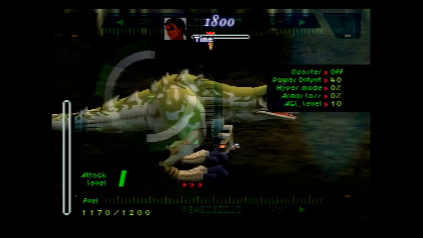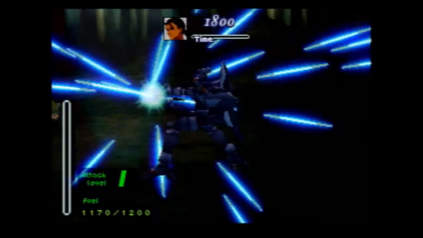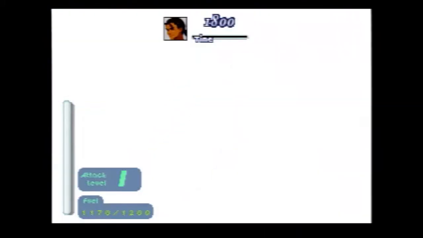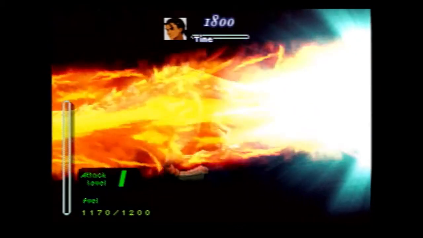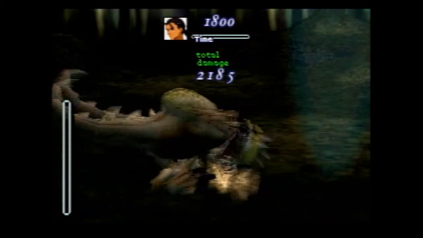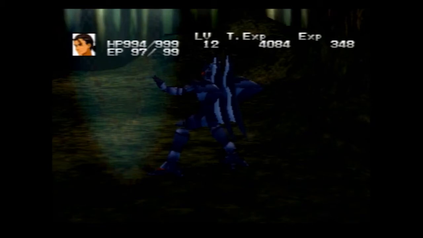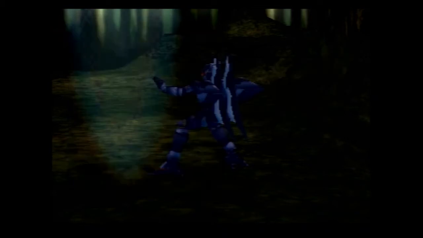You know what? Let's try a guided shot on this guy. And that looks really badass. And that didn't one-shot this guy. I don't know what will. And I got a new item called Scales for my effort.